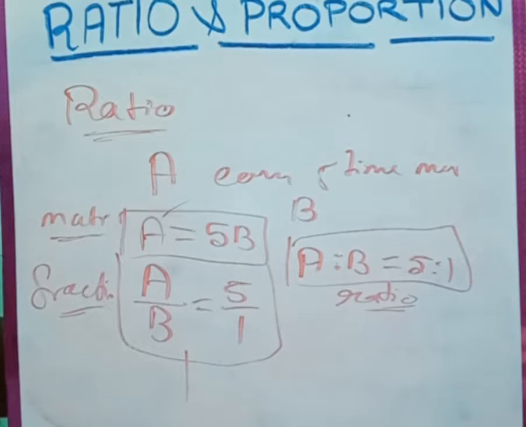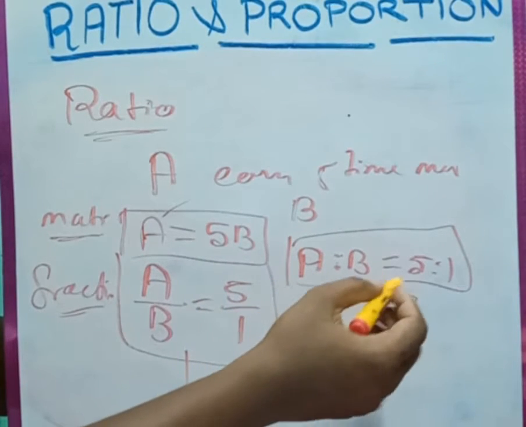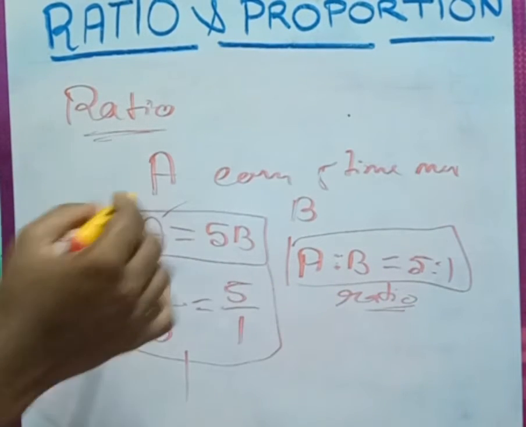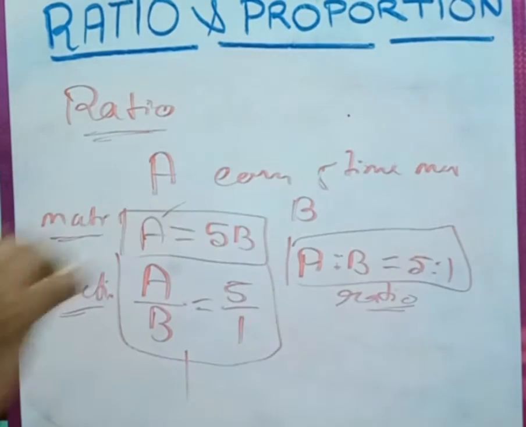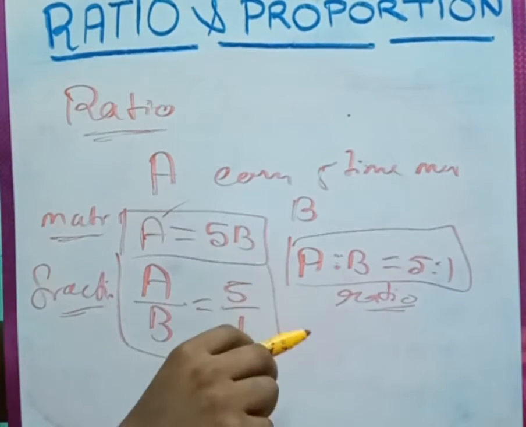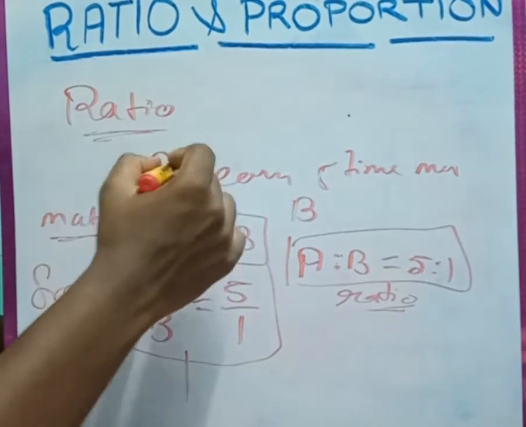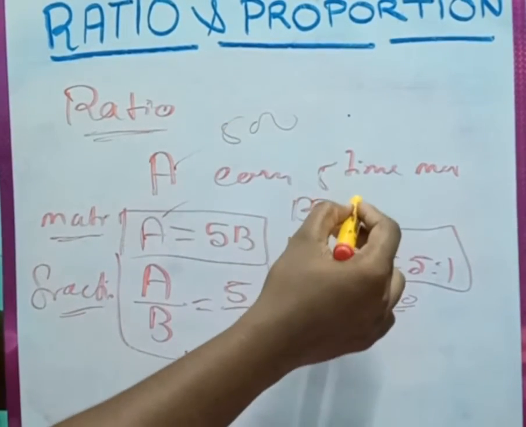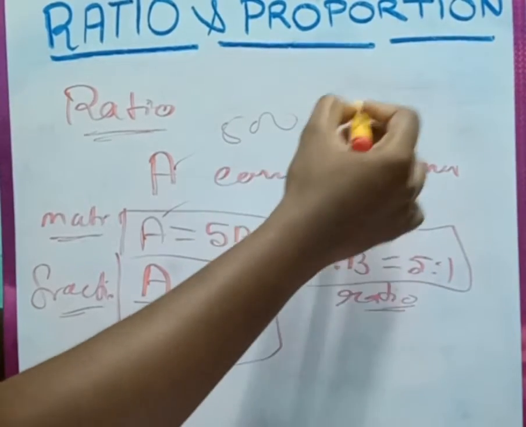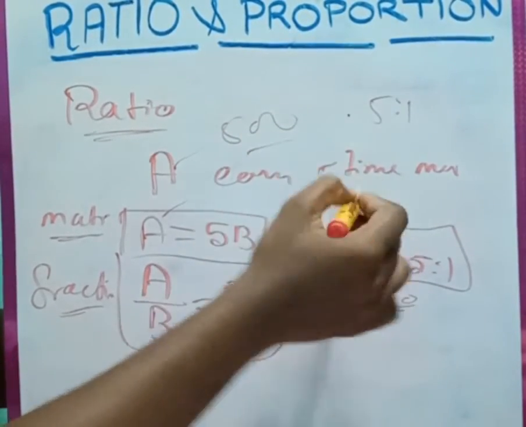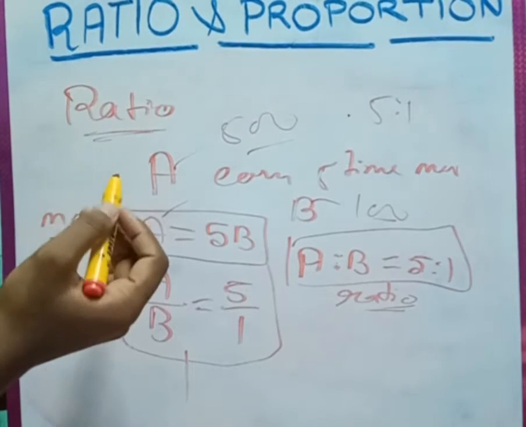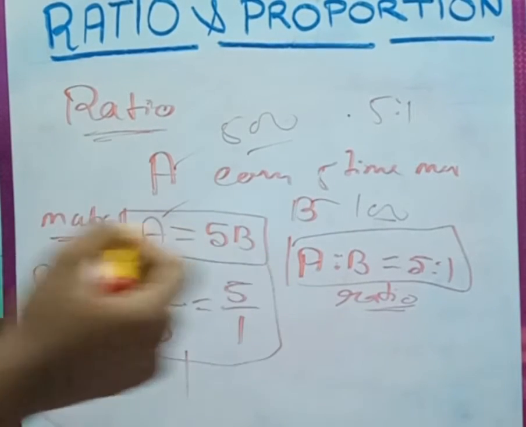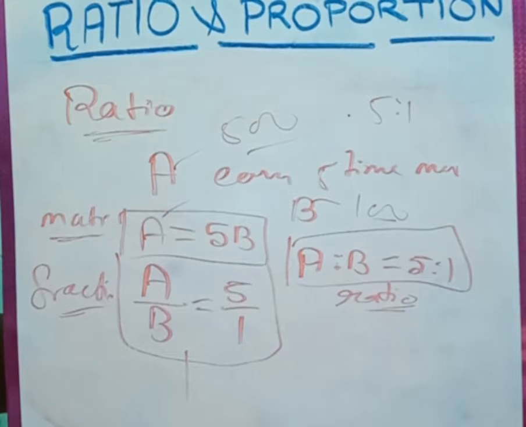And one more thing, guys: if I write A is to B equals 5 is to 1, that doesn't mean that A earns 5 rupees and B earns 1 rupee. Friends, this is just a relationship, guys. Who knows, A might earn 500 rupees and B might earn 100 rupees, but their ratio is 5 is to 1 when you simplify 500 and 100. We really don't know the exact value. If somebody gives you the ratio, please don't assume that it is an actual value. That is just a ratio. That is a relationship between two quantities. That is not an actual value, guys. So please remember that.